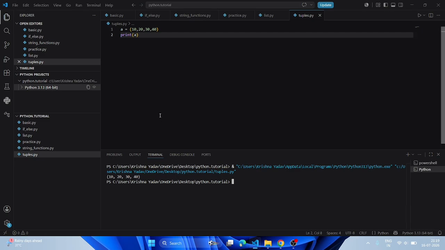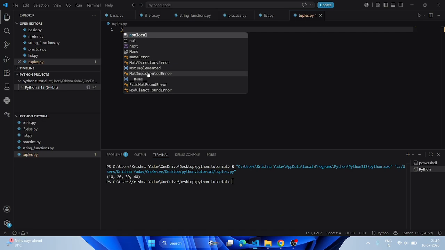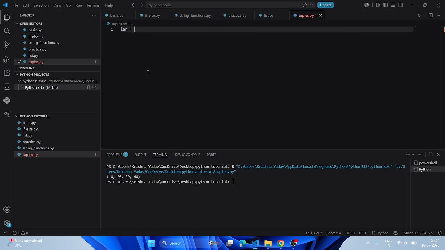So a tuple can be printed with different data types also. I have told you earlier that there are different data types like strings, booleans, floating point numbers. In tuples, we can write anything. Take a variable name, len is equal to, and you can write anything like numbers, strings, floating point numbers, booleans.